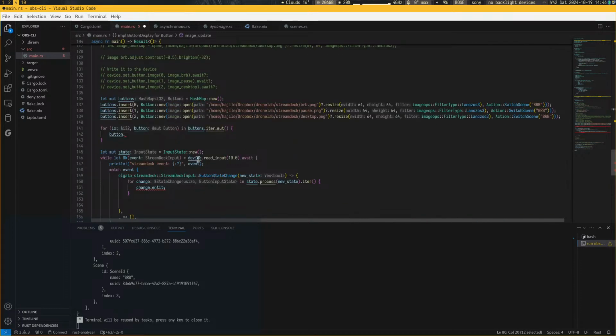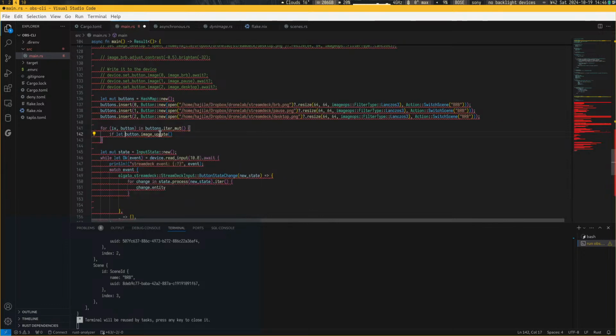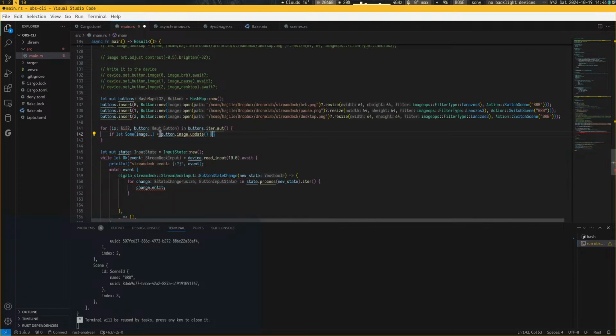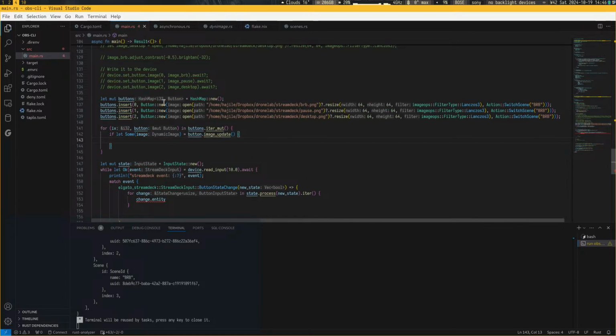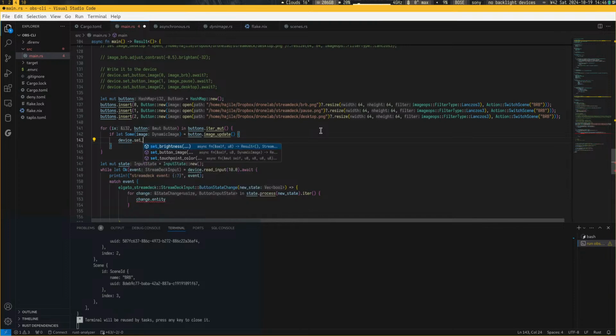Well, anyway. Ah, no, I can. Just if let some image, and then we update bitmap for this button.